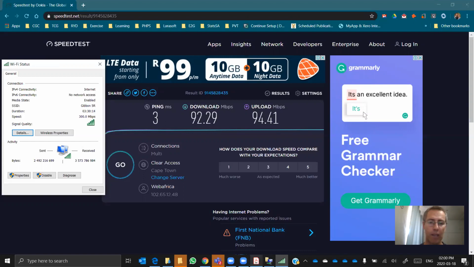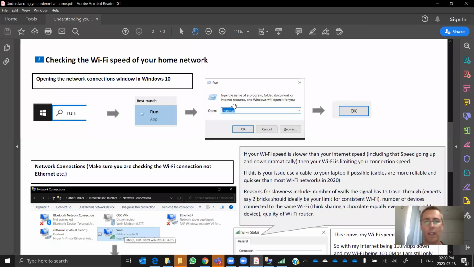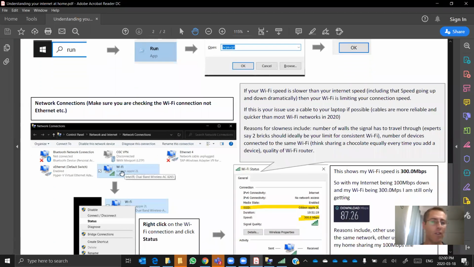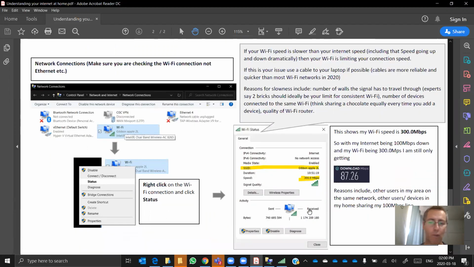So just looking at that PDF, all this technological stuff at the top there is just really to help you get to this page where you can see your Wi-Fi, then right-click status, and it'll show you what you're connected to and the speed you're connected at. So that's about it. Currently, Euphoria is saying 2 meg up is fine, as long as there isn't a lot of other stuff happening on the network.